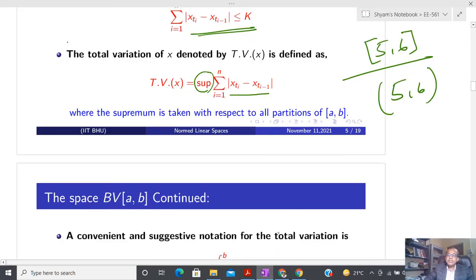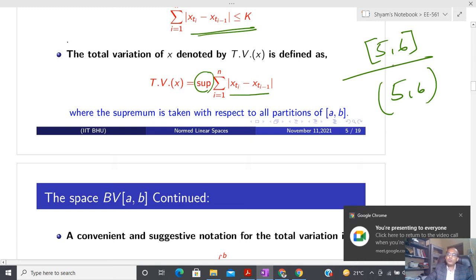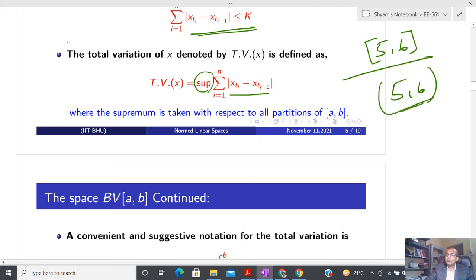Could you please tell me what the difference is between maxima and supremum? If I have a set like this, 5 to 6, what is the maximum value? You can see I have an open bracket, so 6 is not included. So what is the maximum value? I cannot tell, because 6 is not included. Due to that, I am not able to define the maxima whenever this symbol is given. If this symbol means the point is included, obviously I can tell that 6 is the maxima.